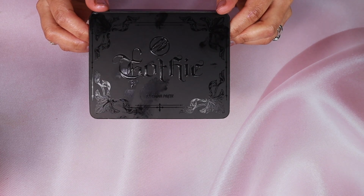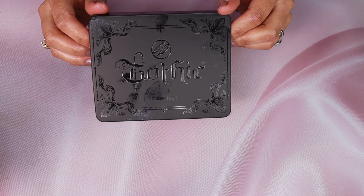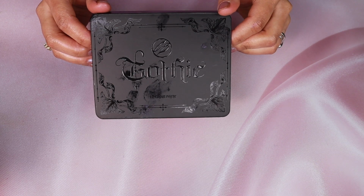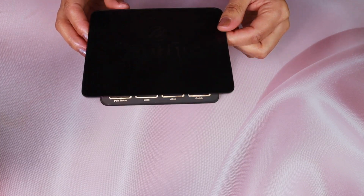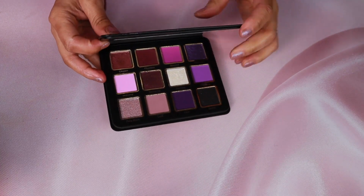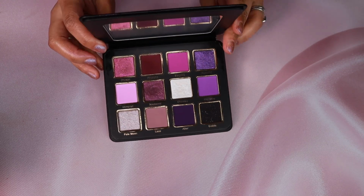Please ignore the fingerprints on it, guys. I am over here wiping my hands down in between takes, and sometimes the residue is getting on the palette itself, but that's because I'm just trying to keep it clean between takes. But this is what I have on my eyes today. I actually wore this palette for the first time today. I've had it for a while.